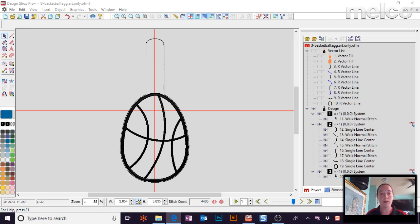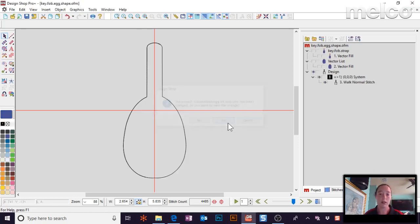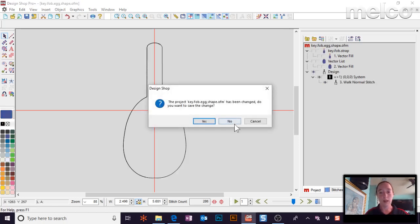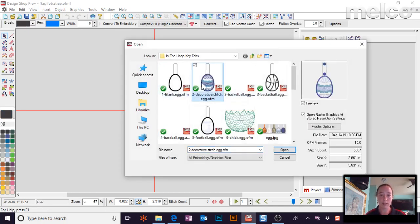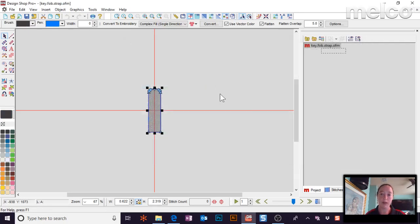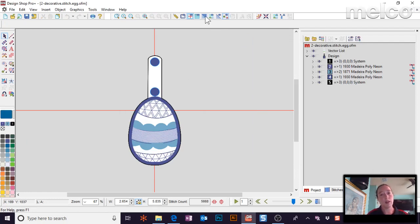So let's move. Let's go do something a little more interesting. Okay, so this was pretty simple just to show you how to create it. So I'm going to close that. Now, I've got a few other designs here. For instance, this one, the decorative. So not only can we do key fobs, but see these sorts of stitches? They're a lot of fun. So why don't we see about creating something like this?